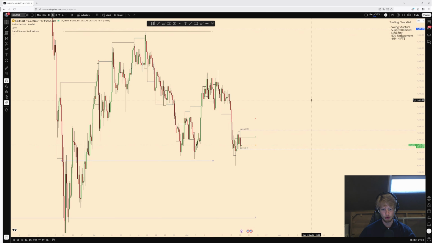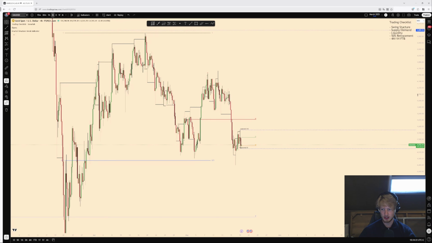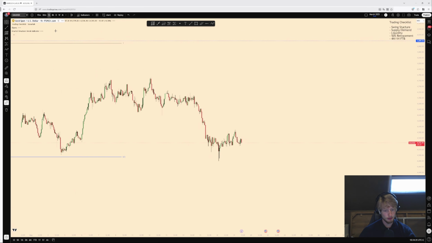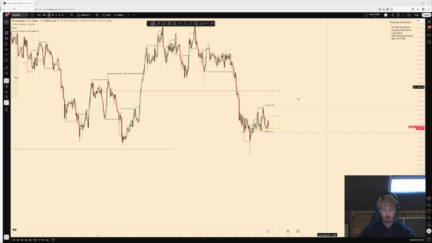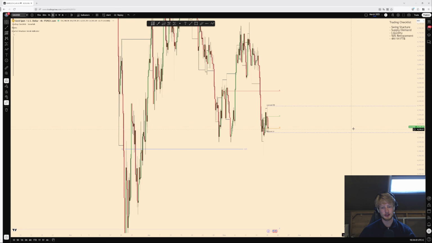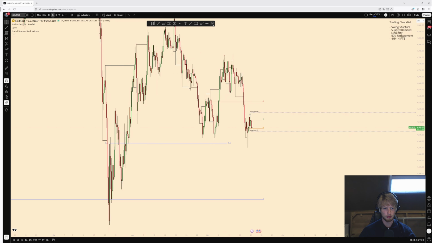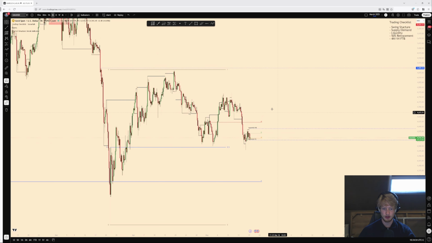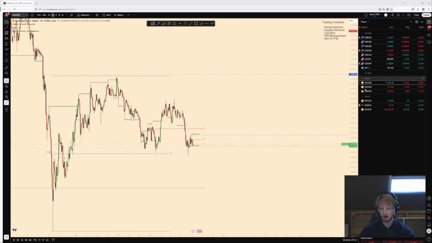If we then go to gold, it continued down lower. If we go to the 1 hour, then we can see we swiped some liquidity above these highs, and now we started to continue down lower. Still not trading gold. I really need to see some bullish momentum come into the market, and then I want to look for longs. But as of now, yeah, going to be waiting for something like that.